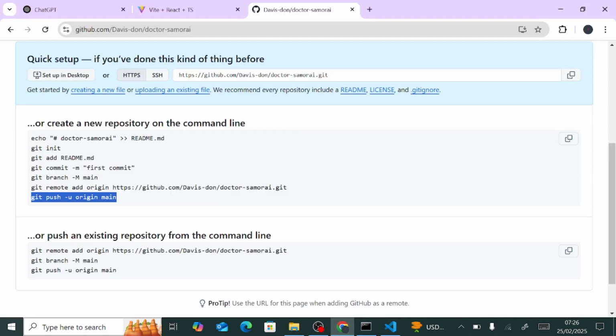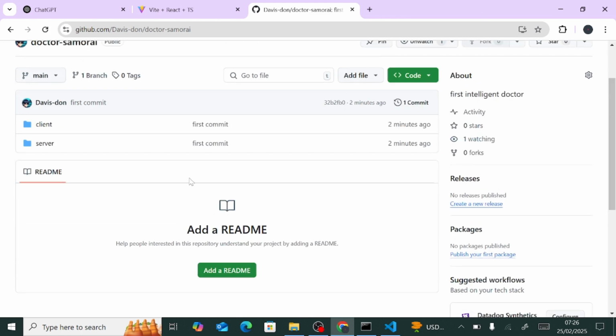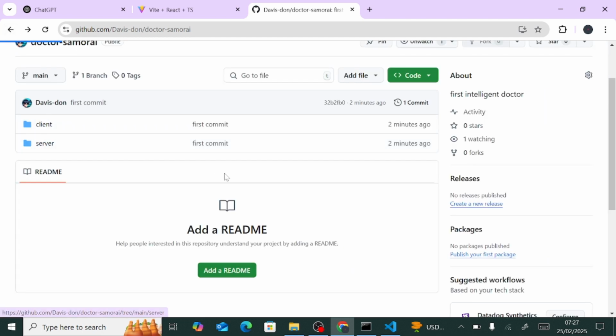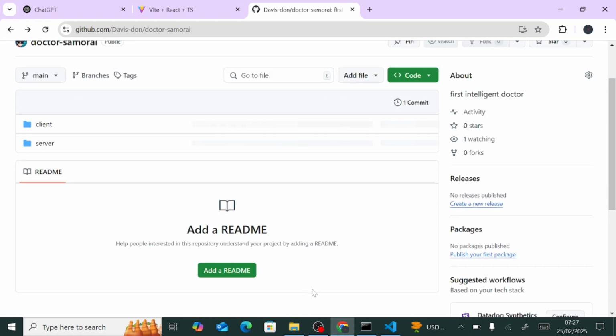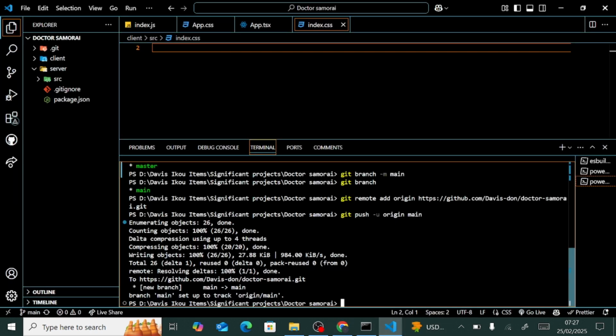So when you go to our GitHub repository here and refresh our page, you will see that we have everything well set. We have the client side, which is our project, our front end, and then we have the server side here, which is our backend. That is basically a very basic way to handle or initialize a vite project in our local directory. Okay?